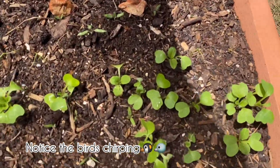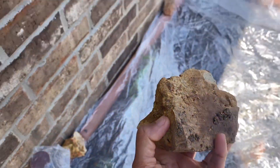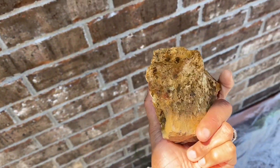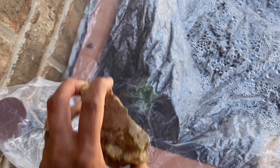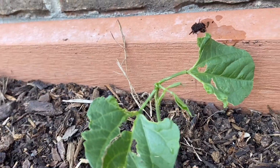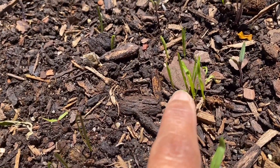These are all doing perfectly fine — the radish plants have got their second leaf, they look so good! Do you know where I got these stones from? Whenever we dig to plant anything, our whole area is full of stones. Whenever you dig you get at least three or four big stones, so that's how I gathered so many whenever I planted something in my front yard. The bean plants are doing fine — just a little bent but perfectly fine. They'll grow fine. And these are the radishes and the carrots — all good.